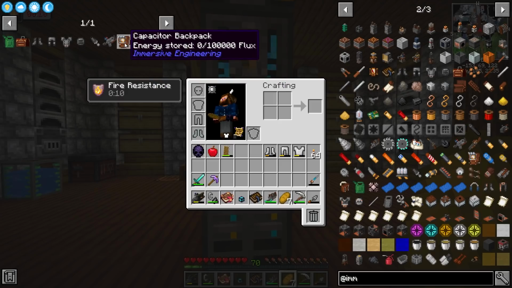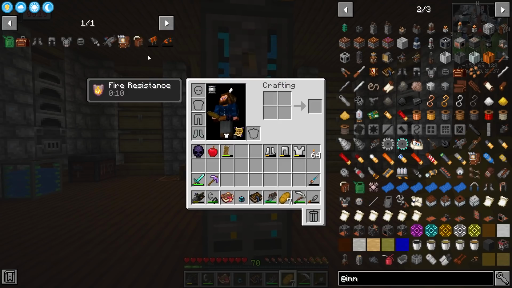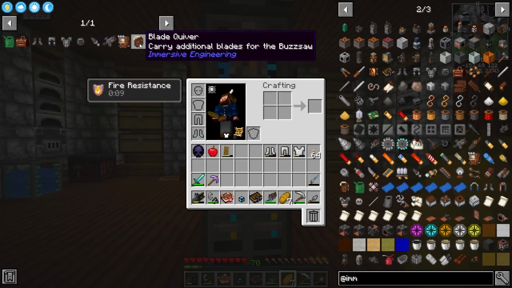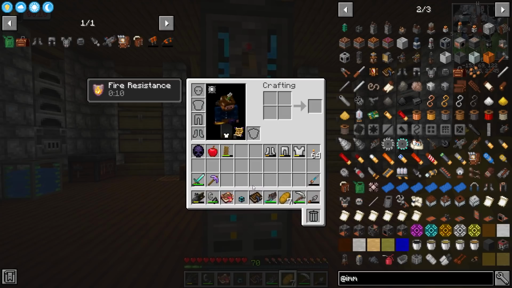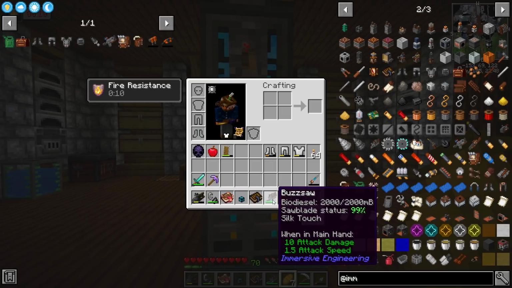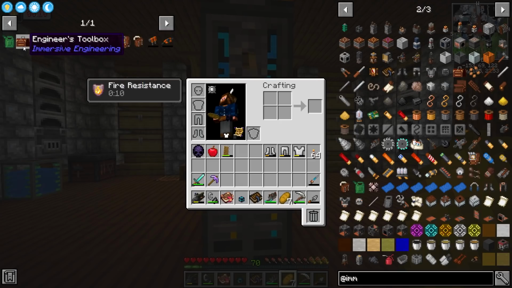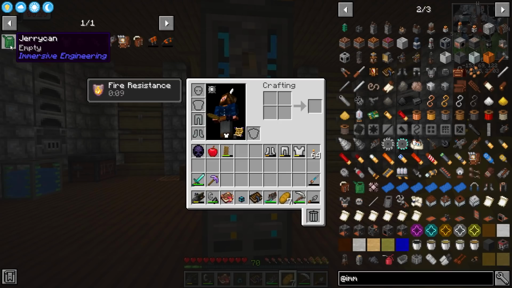I also want a Capacitor Backpack from Immersive Engineering, so that way I can keep things like my Freerunners charged. And I want a quiver for my saw, so I can hot swap my saw blades from a Silk Touch blade to an actual tree blade. I want myself an engineer's toolbox. The toolbox is going to basically be like a little backpack that allows me to carry a couple of things with me. And then a jerry can for refueling our drill.